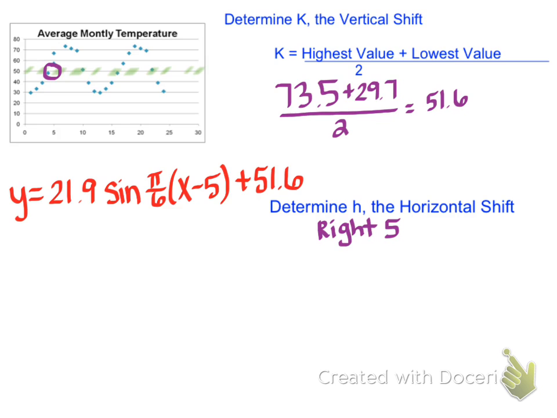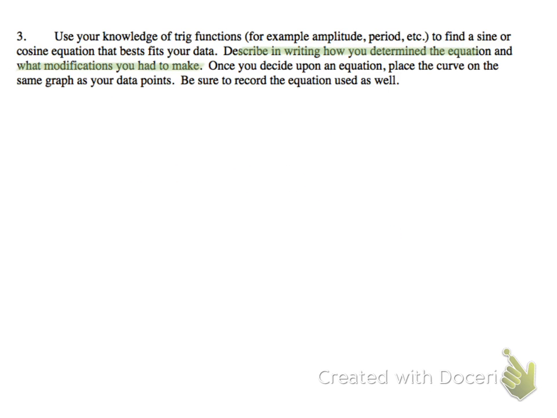Now, once you have this equation, if we continue to look at the rest of what we want to do in part 3, we're then supposed to describe in writing how we found it. So make sure you go through your steps and describe in writing how you did it, and also what modifications you had to make. Now what I mean by that is you might get your final equation, and you might see that it doesn't really match your graph because you might have some outlier points, so you might have to ignore some outlier points or change a few things so that it matches your graph better. If you have to make those changes, those will be modifications you made, and you'd want to just make sure that you stated that you made those modifications and why you made them.